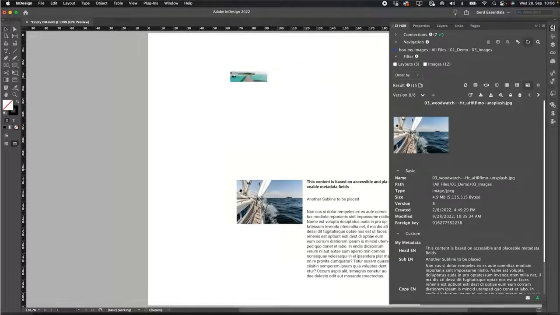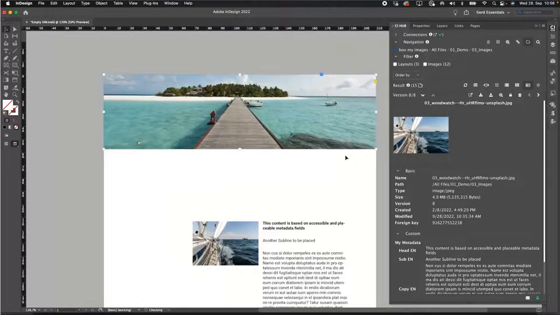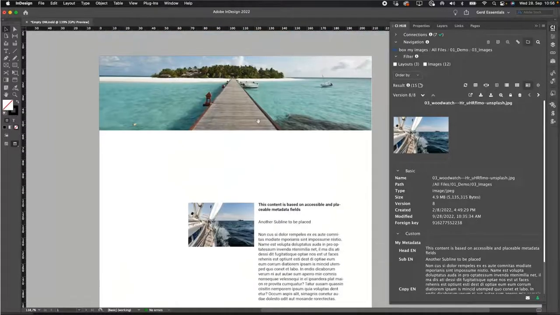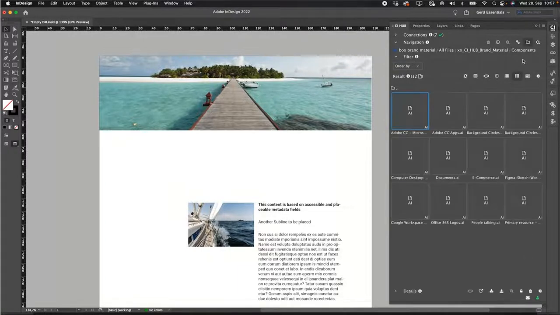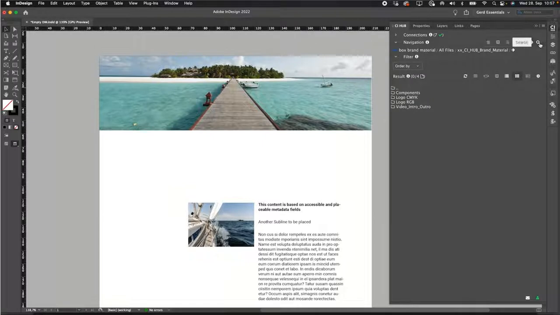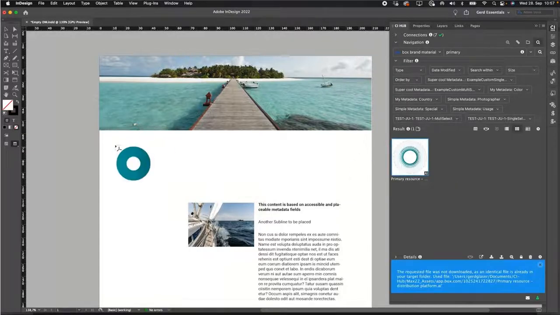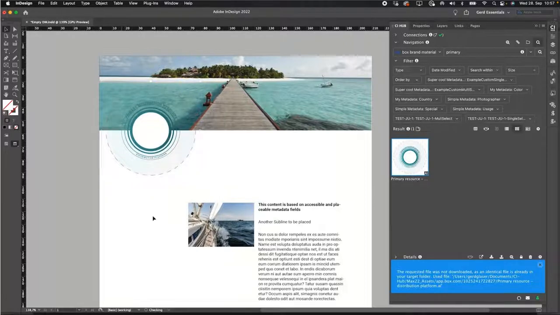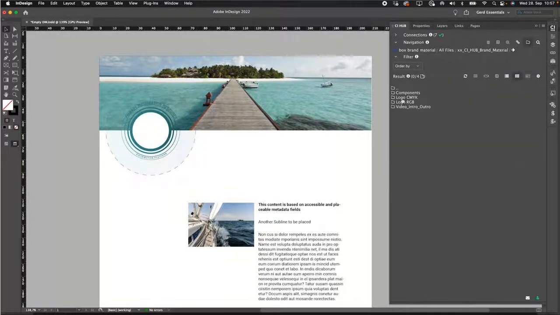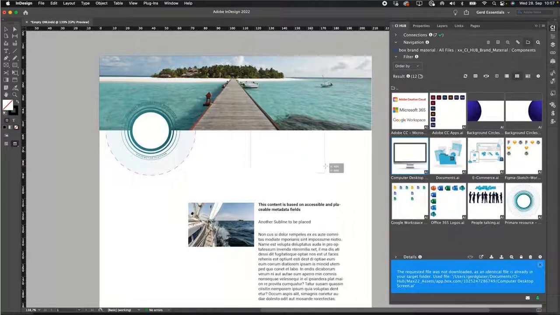And I would like to grab some images from my local desktop to explain what our panel is currently doing. As you can see, I can browse through folders, or I can use the full text search, no matter how you're going to find your assets. It's always working within the panel. We can use native Illustrator files, and everything you can place within Adobe InDesign also works in the connector.